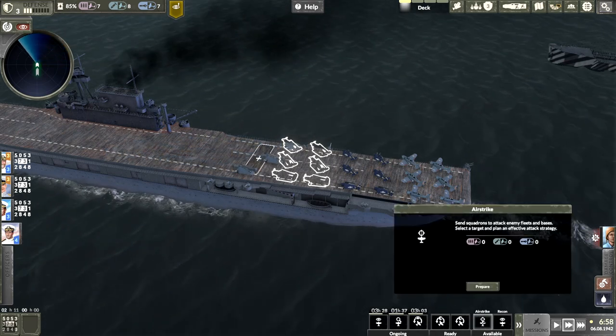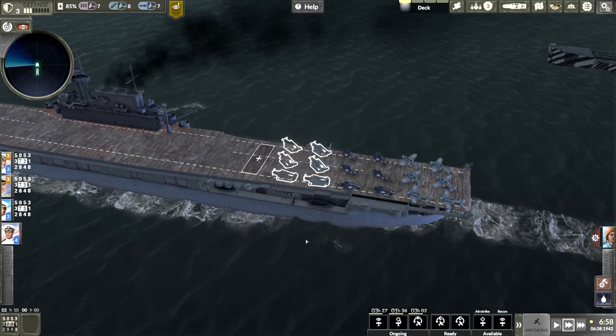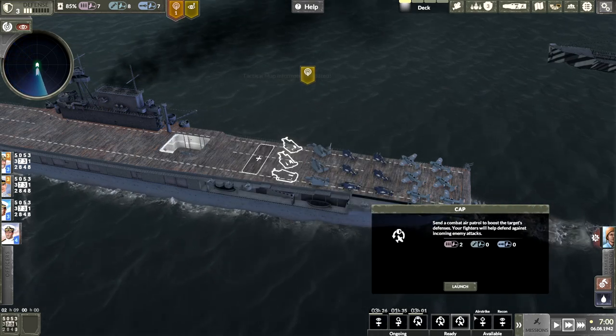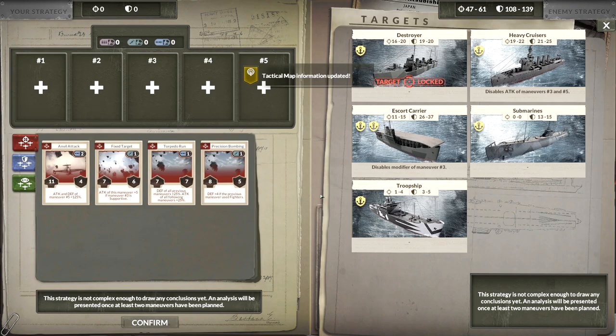Well, I already know some of them. Now I know all of them. Nice. Why is that gray? Oh, because I already had identified it. Okay, that's a lot of ships. Issue a torpedo bomber squadron on the deck. Okay. Prepare to be striked.